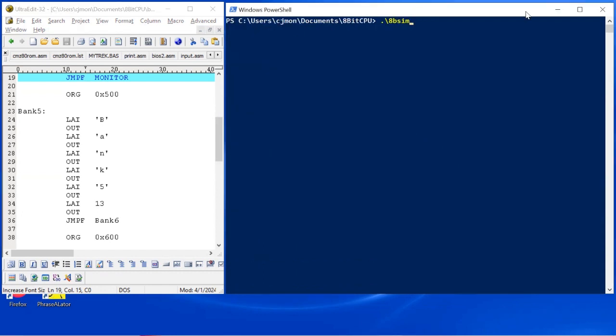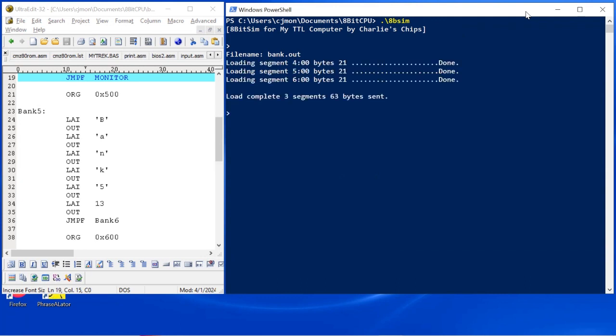And okay, so now let's just review and see this thing in action and running. And I already have my TTL computer up and going. We're going to start the terminal now. And first thing we need to do is load our bank program that we just reviewed, and we looked at the assembly output, and that is loaded. Okay, so now we can use our go commands, and we can go to address 400, and we see there's our bank 4 message. We can go to bank 600, and there's our bank 6 message, and we can go to address 500, and there's our bank 5 and bank 6.